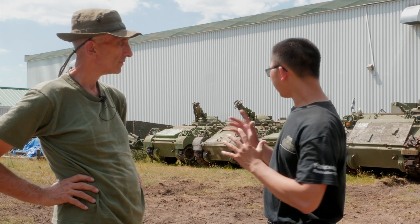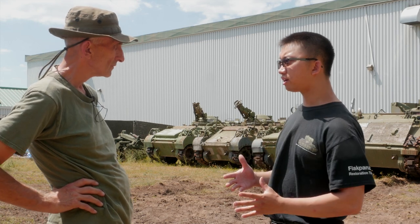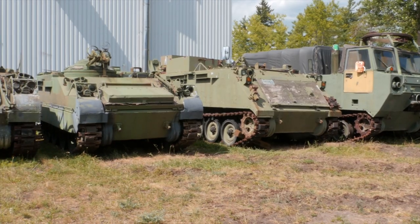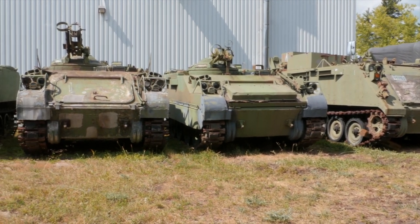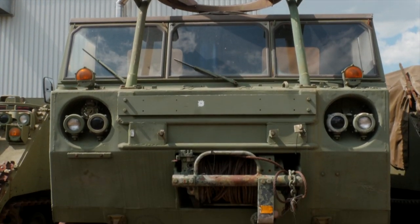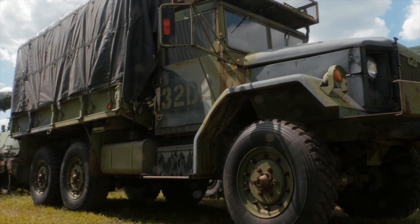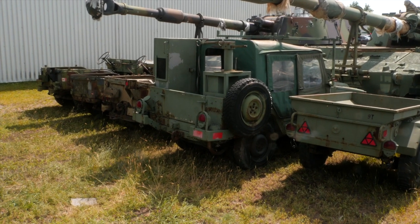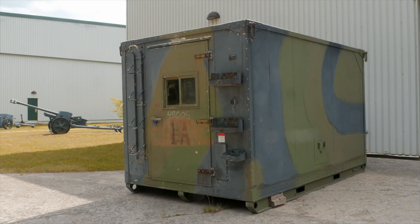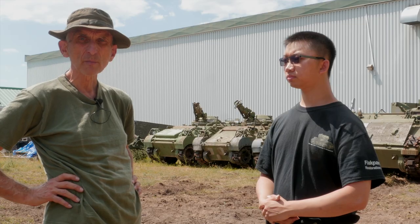Now, the other thing I notice is that it looks like the compound has a couple new vehicles here. Do you want to talk a bit about the new vehicles that have been coming through the museum? Yes, we've gotten six new vehicles into the collection through the D&D side of the house. An M113 ARV Light, an M548 cargo carrier, an M113 CNR Lynx, MLVW MRT, an Iltis line vehicle and an Iltis trailer. And one non-vehicle type item that is a SEV pod, and it'll be probably the only one that still exists in the country, and it's a post office. Fits in the back of an ML.